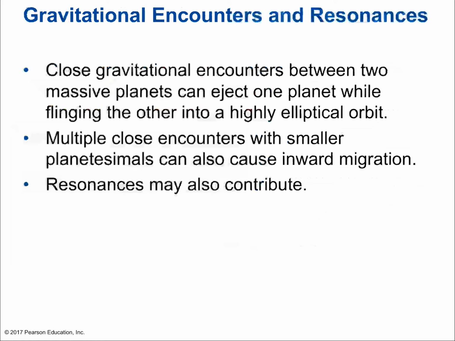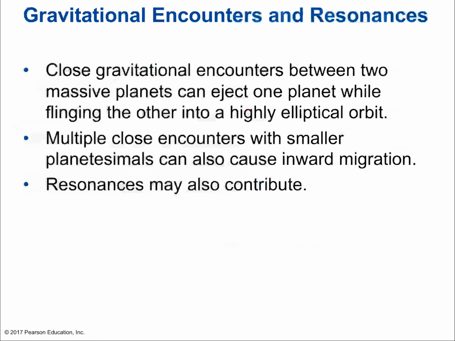Furthermore, close gravitational encounters between two massive planets can inject one planet inward while flinging the other into a highly elliptical orbit. So this combination of interaction with the planetary disk and the dust, and then maybe having more planets form, could lead to both the existence of hot Jupiters and more eccentric orbits. So more elliptical and less circular. That's interesting because that means the two explanations go hand in hand. The fact that we're finding higher eccentricity orbits, more elliptical orbits, and we're finding hot Jupiters, those could both be explained by solar systems that form with a greater density of dust.